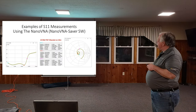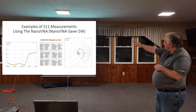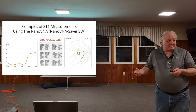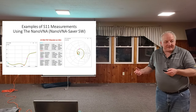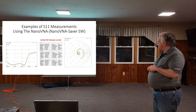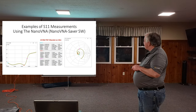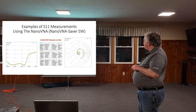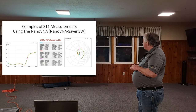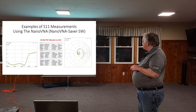Here are some examples of measurements that you can make with a NanoVNA. These measurements are shown with the software that you download that comes with the NanoVNA. This software is a little bit better than the software that comes with the antenna analyzer, the RigExpert. This is basically my tribander on 10 meters. You can see here that 2:1 is about here. At 28 megahertz, it's just under 1.4. At 28.9, it's 1.1 or thereabouts. And up at 29.08, it goes to 2. So it's useful up to there.